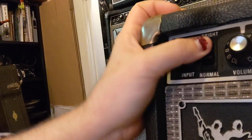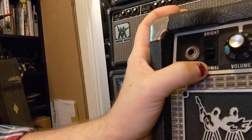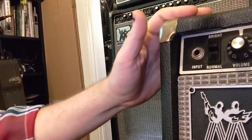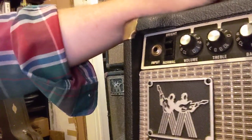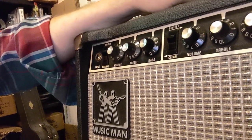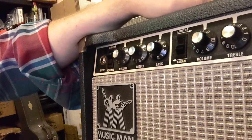So we've got a bright switch here, bright and normal. You don't have a deep switch like you do on the HD130. Single input, volume, treble and bass that matches the control set on the HD 130, and I'm pretty sure the HD 65s and 75s are all the same too. And then here we've got clean and limiter. Well, that's fucking rad. What does that mean?